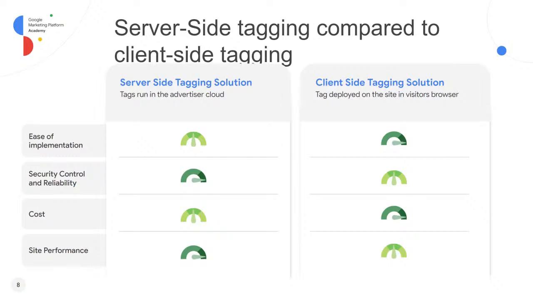In terms of site performance, if we are able to reduce the number of scripts that are loaded and also the number of connections made to third parties by those scripts, we can actually reduce load time, which is highly correlated to conversion rates and user experience performance. So this can help boost the performance of your entire site, while also just keeping it safer. So the server-side tagging solution here definitely has improvements compared to the client-side tagging solution.